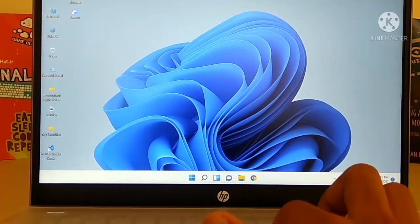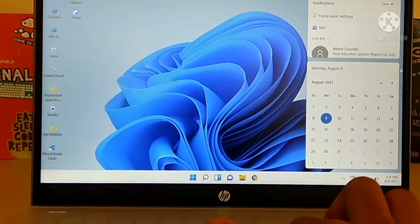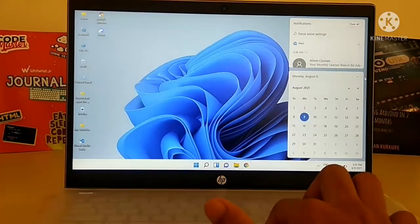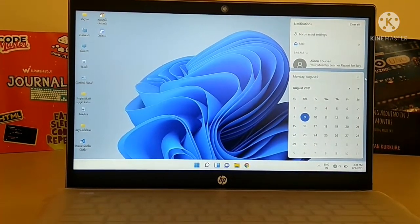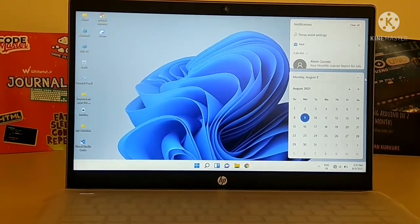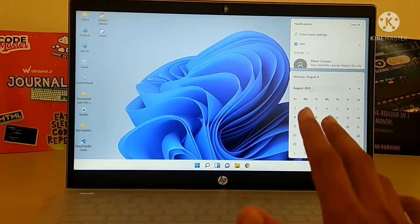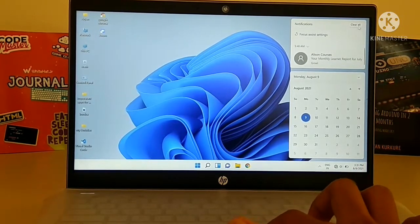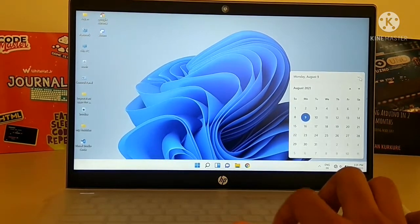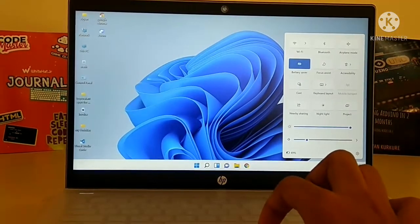So I will first show you the notification things and those all. This is exactly what I wanted to show you. First of all, what used to happen is that notifications, then the calendar, and then again the quick settings, all came crowded in one place. But here, if you see, the calendar is one good rounded corners rectangle, and up comes the notification, and they have created one additional separate column for the quick settings as well, and that is quite good.